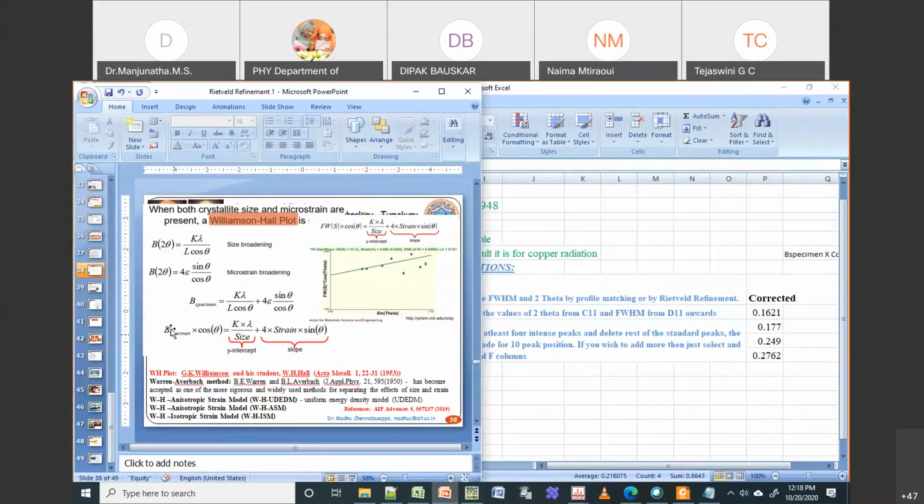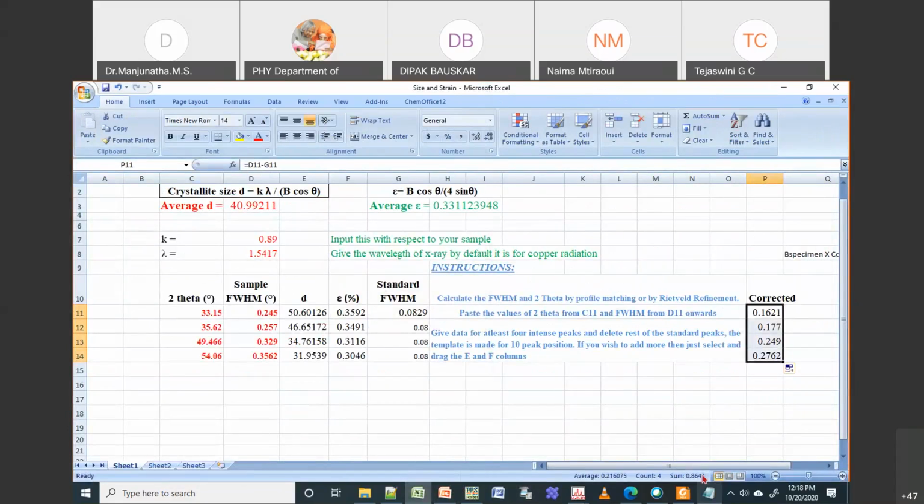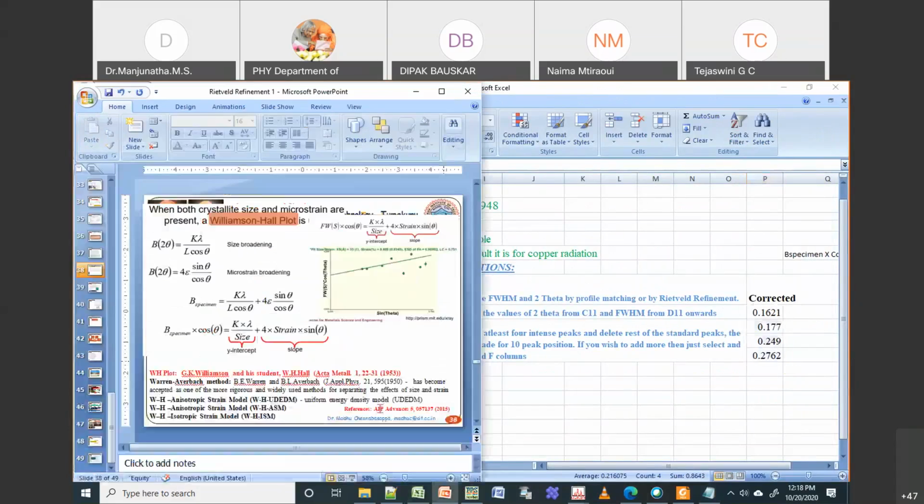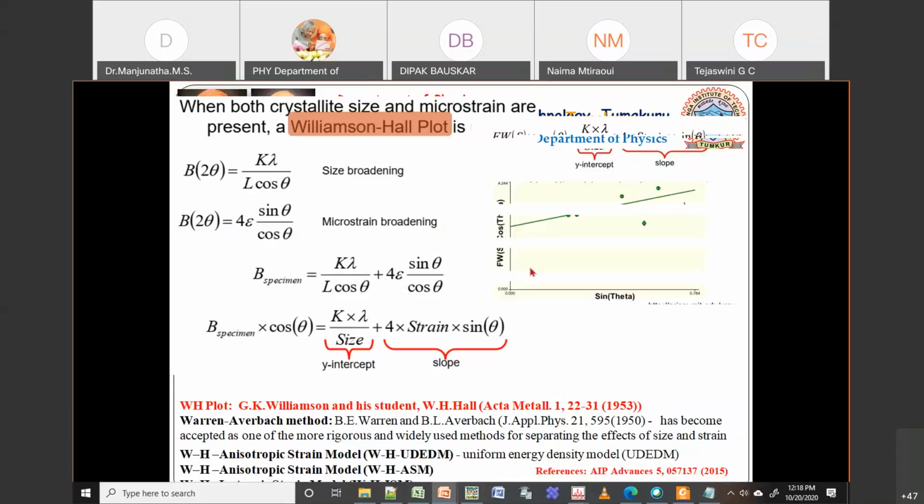Then you need to have cos theta. Cos theta times the full width at half maximum will be your y axis. Then you plot that y axis against your sin theta, and you should get a straight line.